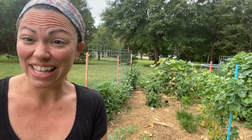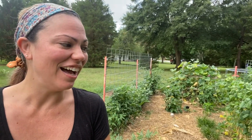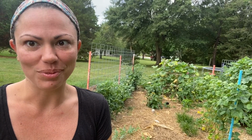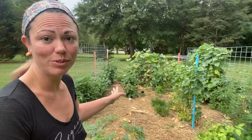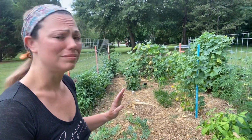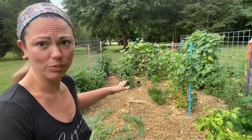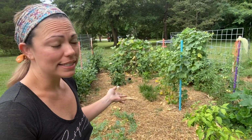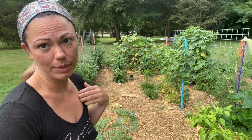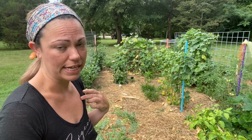Let's see what's happening with the vegetables. So far, I don't see anything dead. Number one. There's a lot we're gonna have to do today, guys. The weed control, as you can tell, seems to be doing really well. Like I said, I just rolled out a really thin layer of paper around all of the plants to really try, because the battle last year was just more than I could take.